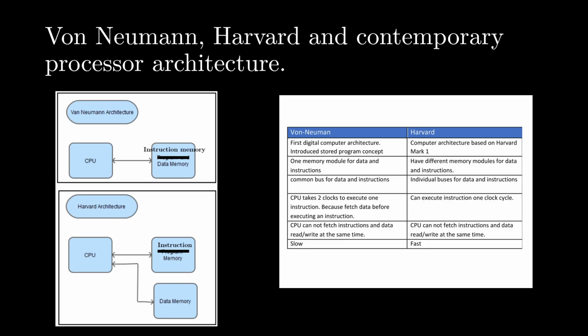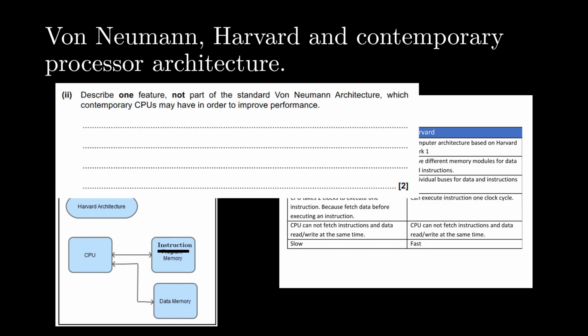How I like to think about it is you can think of the buses as streets, and then you've got vehicles transporting data, information, stuff like that. And with Harvard architecture, you've got 2 streets, right? So you can transfer more stuff. And that's why it might be faster, but then at the same time, there's more maintenance cost. So Harvard architecture is more expensive. I don't know how accurate that analogy is, but that's how I like to think about it.